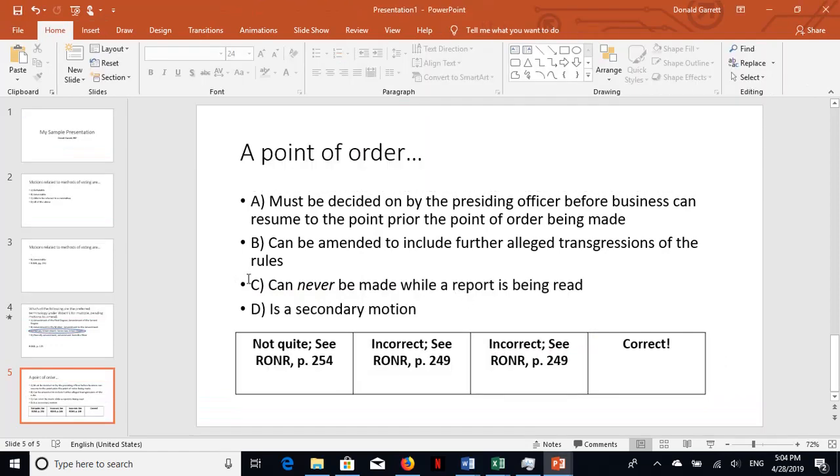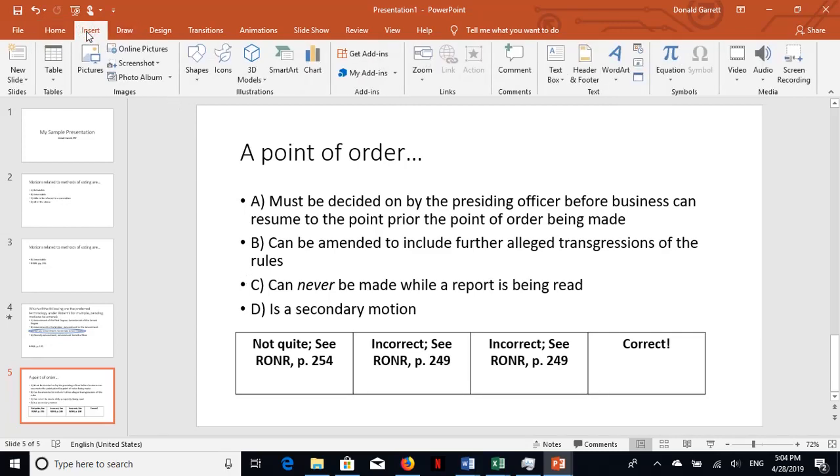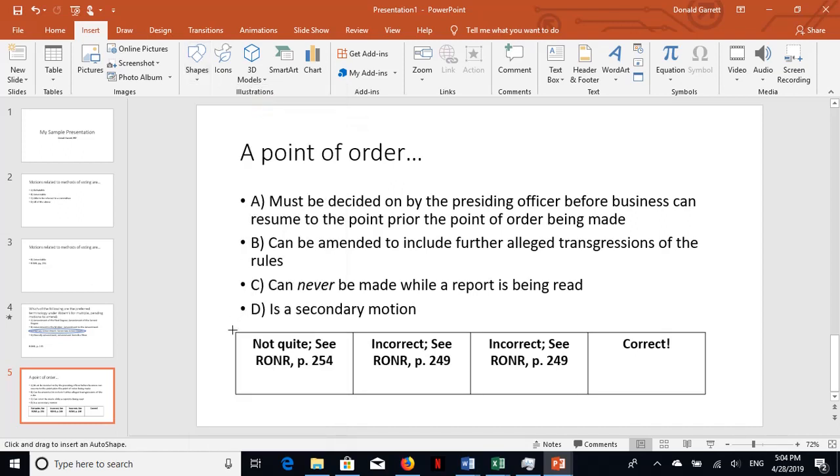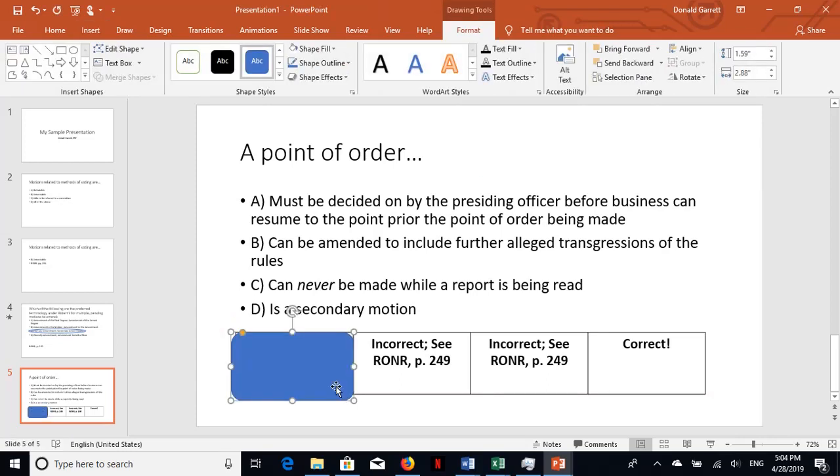So if we remember from the intermediate version, what we did to insert the circle, instead we can go to the Insert menu, Shapes, and instead of a circle, we'll pick a rectangle, or I kind of like this one, the rectangle with the rounded corners. And we're just going to click, drag over, make sure it's nice and covered, and then when you click on the shape, just type in A.